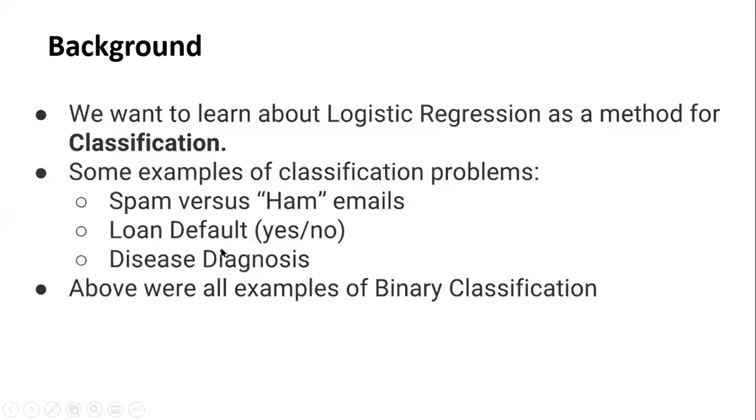So it is already used in spam email detection in our web emails, or loan default. Loan default means whether this guy will pay the loan or not, or whether you have coronavirus or not. In such situations we use logistic regression. Like if you go for a corona test, as of now we will get some reading. So how do we know whether it is yes or no?